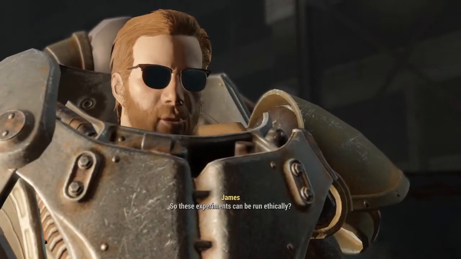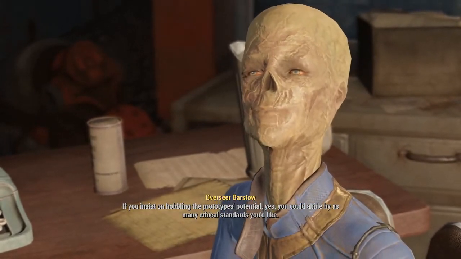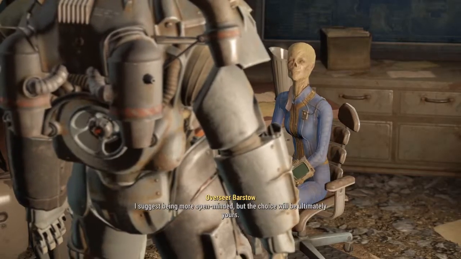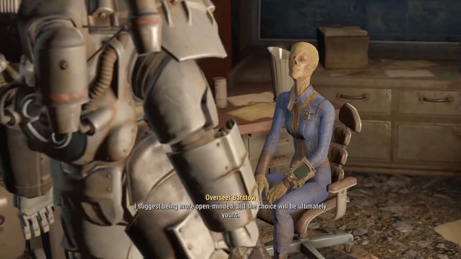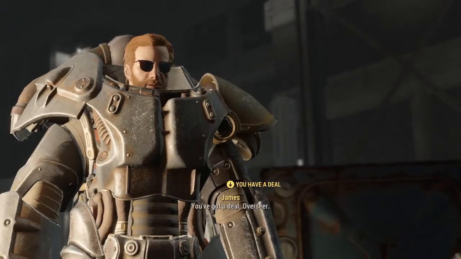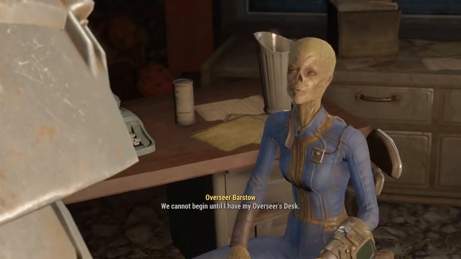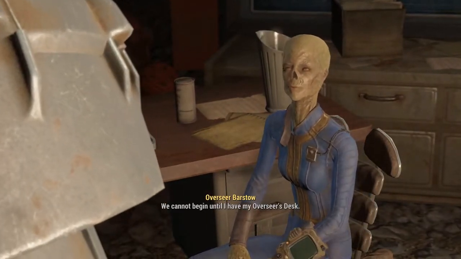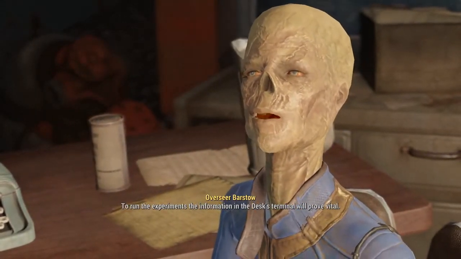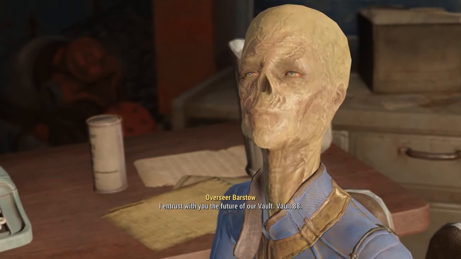So these experiments can be run ethically? If you insist on hobbling the prototype's potential, yes. You could abide by as many ethical standards as you'd like. I suggest being more open-minded. But the choice will ultimately be yours. You've got a deal, Overseer. Good. Let's move forward. We cannot begin until I have my Overseer's desk to run the experiments. The information in the desk's terminal will prove vital. I entrust you with the future of our vault.